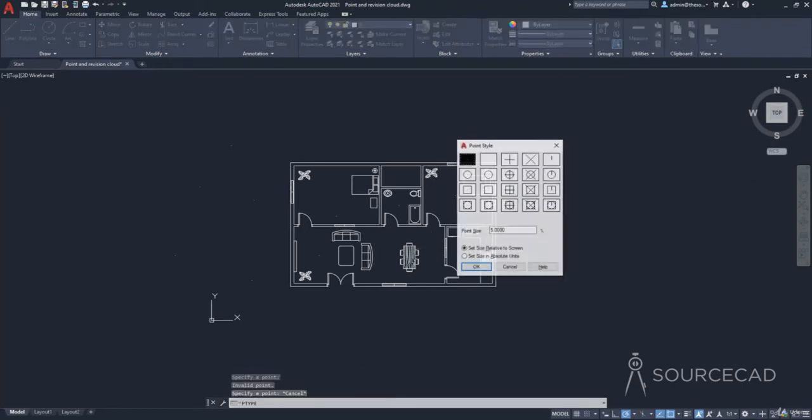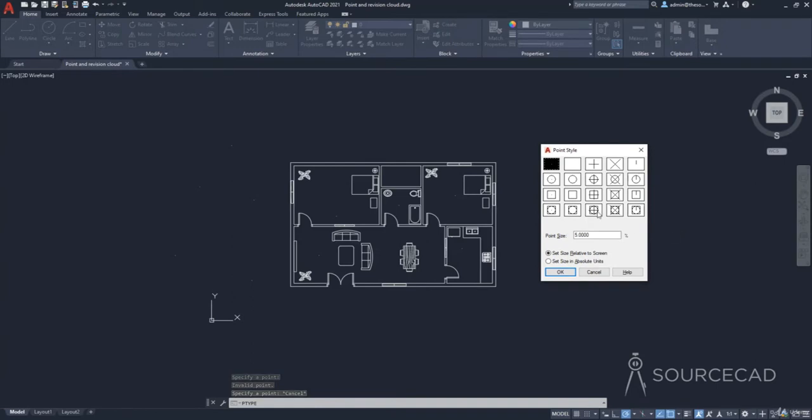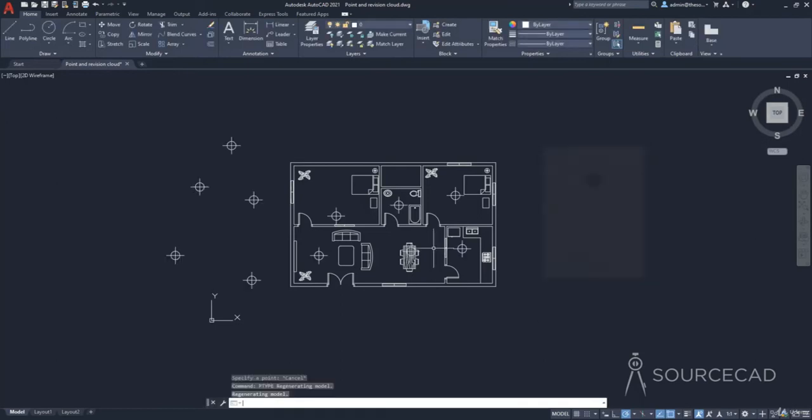Use this command, press enter, and the point style window will pop up. Here, this is the point style which is selected right now. If you just want to completely hide the point, select this second point style. That will just hide it. Or if you want to make it prominently visible, then select any of these point types. In this case, I'll select this one, click OK, and there we have it. All of these points are now clearly visible, including this point.